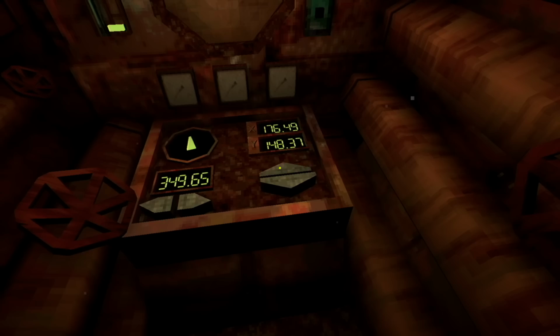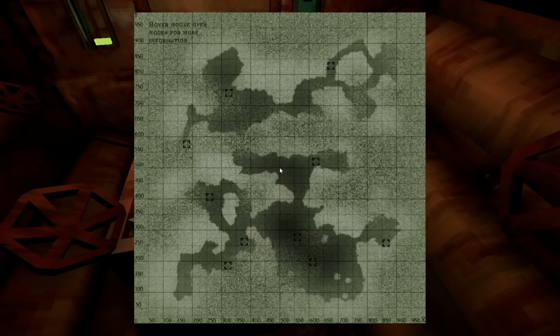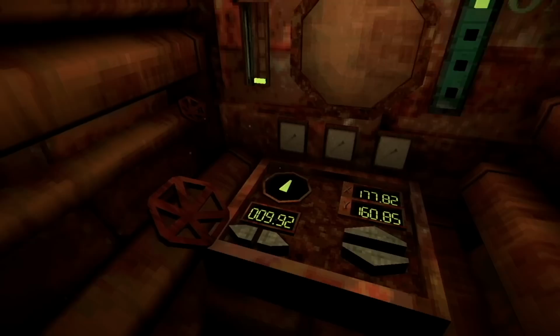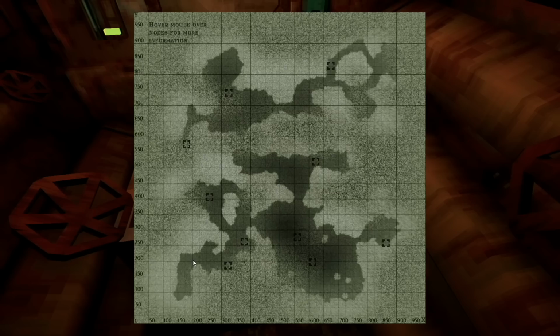And now it's going... Why is it going Y? Oh, I see, because... Oh. I'm at Y160. Like here. Cool noise. I need to get to like 200 and 200.